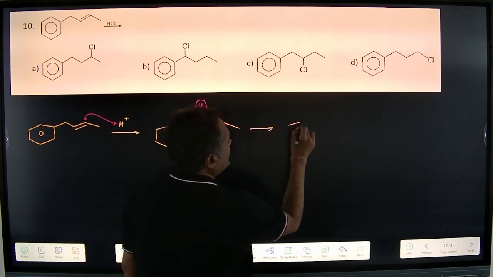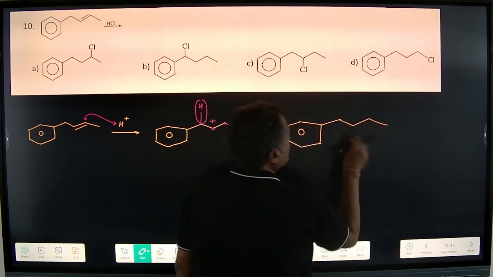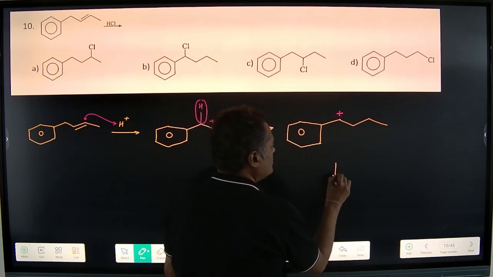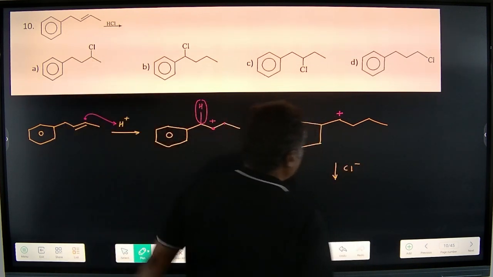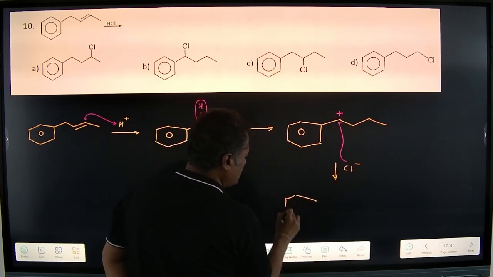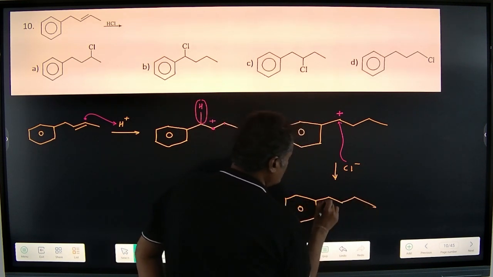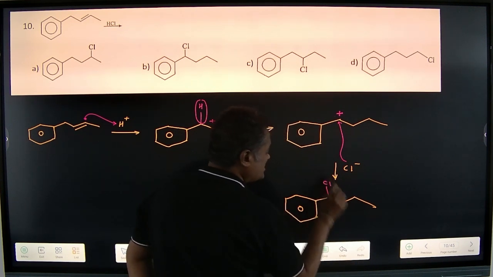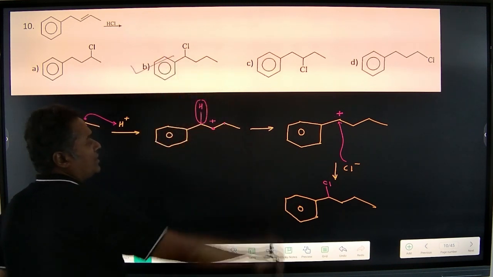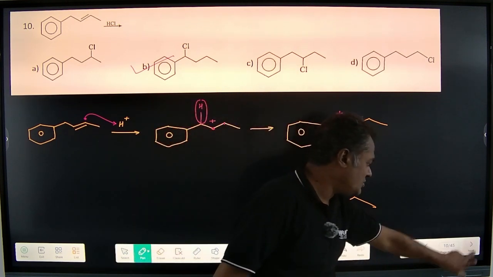So what should be your answer, child? You will get a benzene. Now what will happen in this case, child? You can have a hydride shift, and after the hydride shift you will get a more stable carbocation. And finally, child, you have Cl minus ion in the solution. Can it attack this position? Correct. So you will get a benzene ring, and your Cl will get attached to this carbon atom, which is resonance stabilized. Hence the correct option is option B. I think this is an example of carbocation rearrangement. I think you are aware of this. Let us proceed to the next question, child.